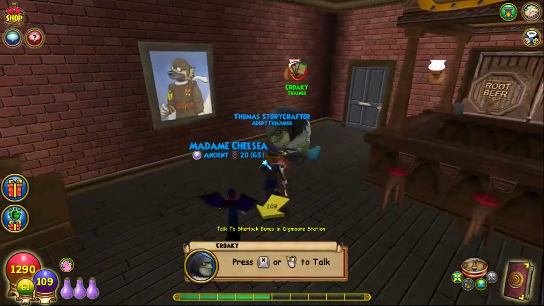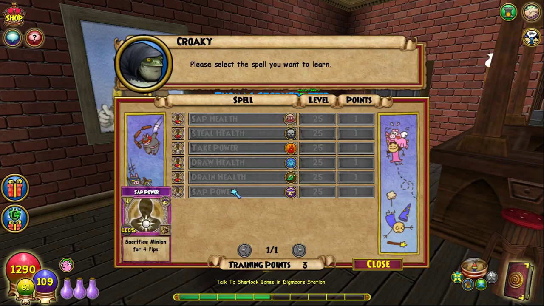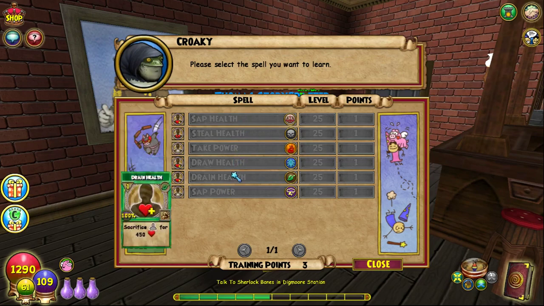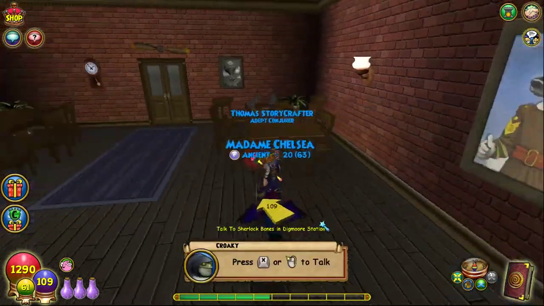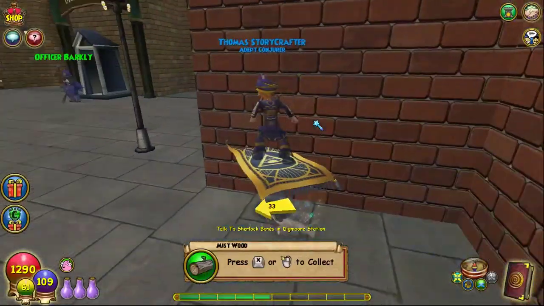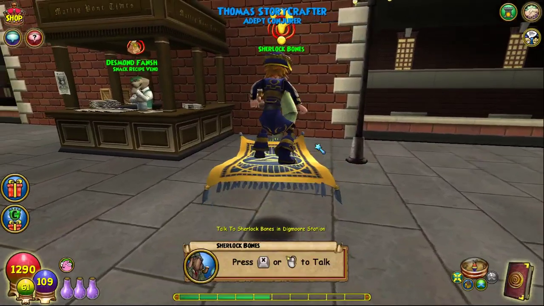Before that, I just want to pop down here and show you that this is where the other schools can get the various minion spells. Sap health, draw health, drain health, sap power, take power, and steel strength. I have a bit of a better handle on minions, as we are a myth wizard. Anyway, let's talk to Sherlock Bones.